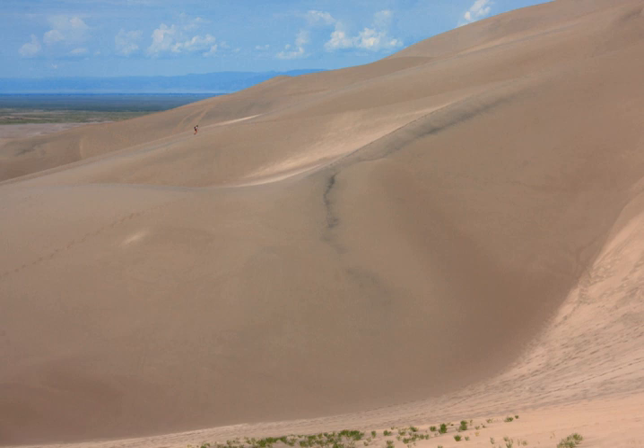Sufficient vegetation has grown on the valley floor that there is little sand blowing into the main dune field from the valley. However, small parabolic dunes continue to originate in the sand sheet and migrate across grasslands, joining the main dune field. Some of these migrating dunes become covered by grasses and shrubs and stop migrating. The dunes system is fairly stable as the opposing wind directions balance each other out over time. The main dune field is moist beneath a thin layer of dry surface sand. Scientists estimate that Lake Alamosa disappeared about 440,000 years ago, but the dunes themselves apparently originate from sand deposits from later, smaller lakes.